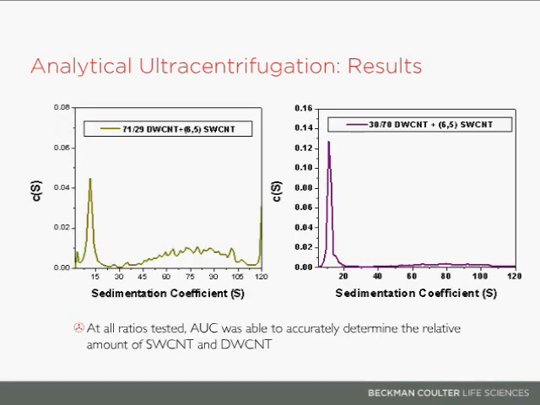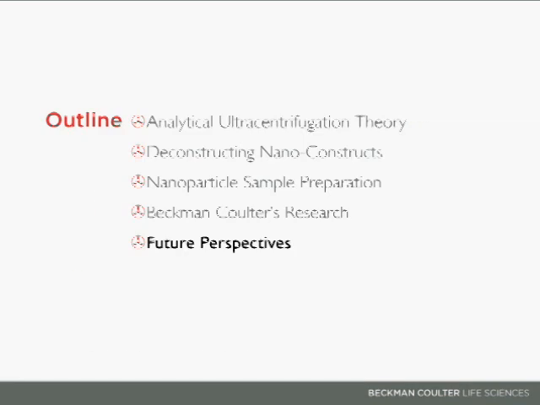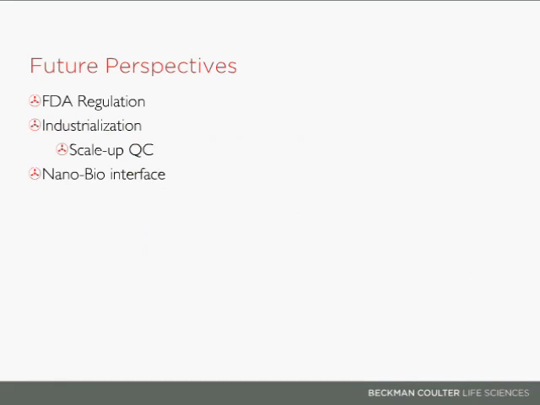So to wrap up the talk, just kind of briefly outline some future perspectives. As nanoparticles begin to enter the biomedical space and enter into clinical trials, better characterization is going to be needed for FDA and the various regulation agencies throughout the world. Furthermore, as carbon nanotubes, gold nanoparticles, graphene, quantum dots, liposomes become scaled up at the industrialized scale for commercial use, as they're being prepared on larger scales, you're going to need more rapid, more quantitative analytical techniques.